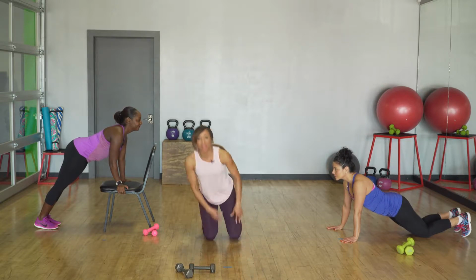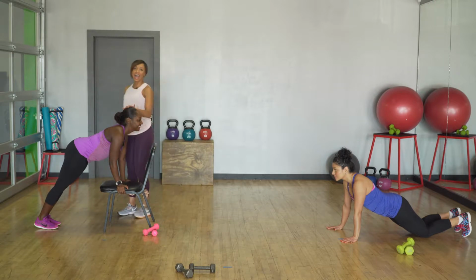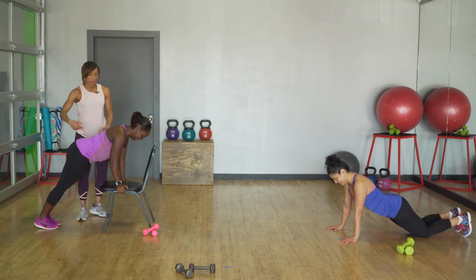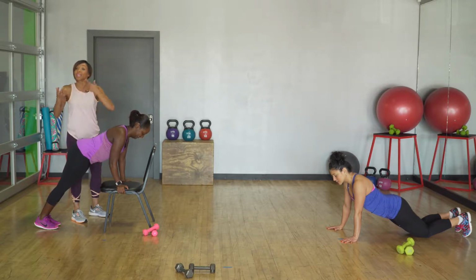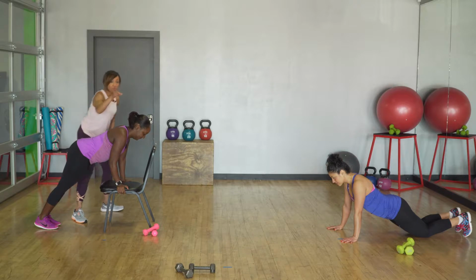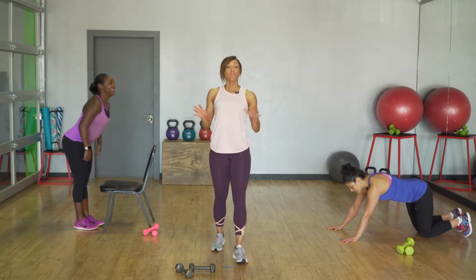Hold it. Very nice. I'm going to come over here to Sharon so you can really see that she's not pushing her head up towards the ceiling. Look inside. But she's still pulling her stomach up away from the floor. You want to try to resist gravity so the stomach muscles are working as well as the upper body is working too, okay? 1 unit, 1 body, 1 amazing unit. Get ready? In 3, 2, 1, go ahead and come out of it. All right, fantastic, you all.